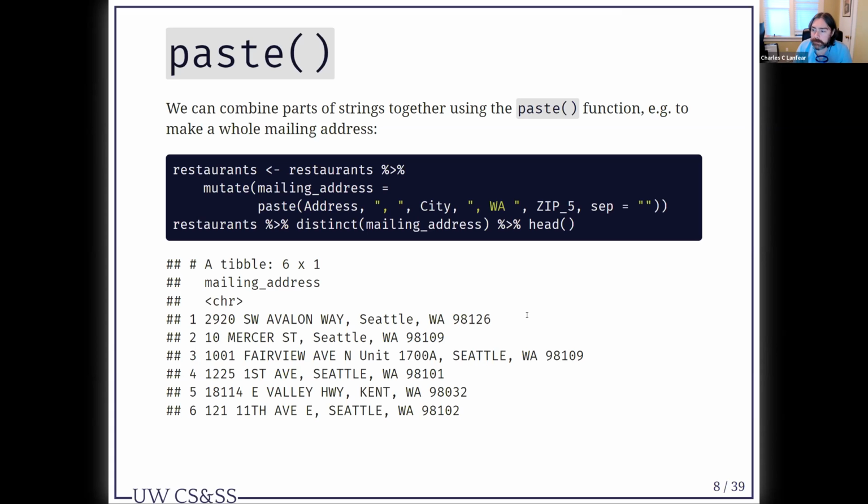Wouldn't you want to rectify the spellings of Seattle before doing this? Yeah, quite possibly. And it's actually visible here. You'll see Seattle lowercase, Seattle uppercase. This is a data quality issue. Normally I would want to, but the reason I haven't is because the function I'm going to use to do this is in the stringr package, which I haven't shown yet. Well, I've shown it in class repeatedly, but I haven't shown it in this lecture yet. But yeah, I would fix all these things first, right? Okay.